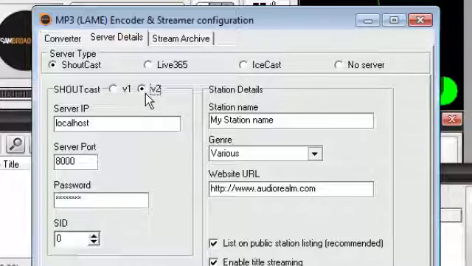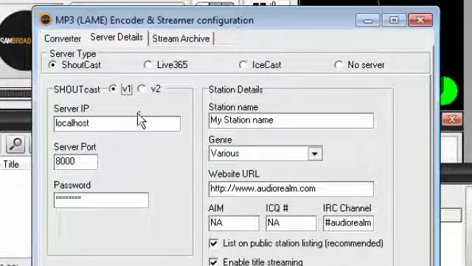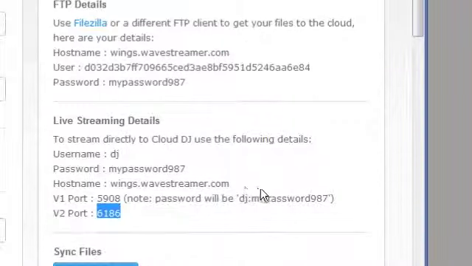In the previous section, we looked at how to connect with Winamp, and there's a username field. Unfortunately, the connection details currently are missing the username field. So let's have a look at how we connect via version 1 instead, because don't worry, you'll still be able to connect without any issues here.